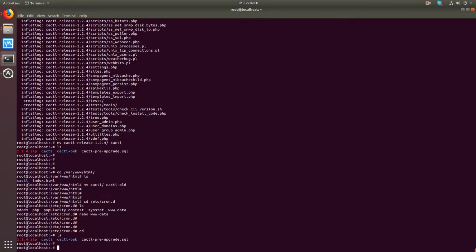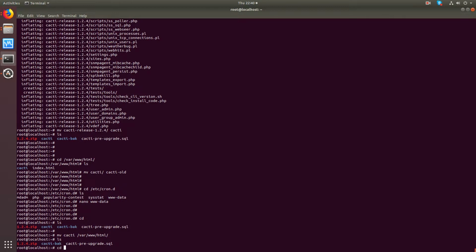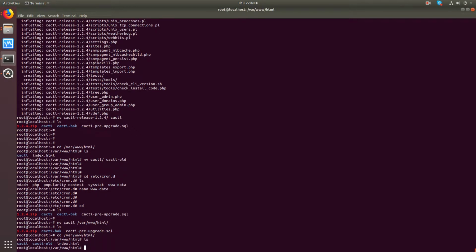Now that I've moved over the Cacti files on the web server to cacti-old, I will move the new Cacti files in place. So if I go to html, I see now Cacti.